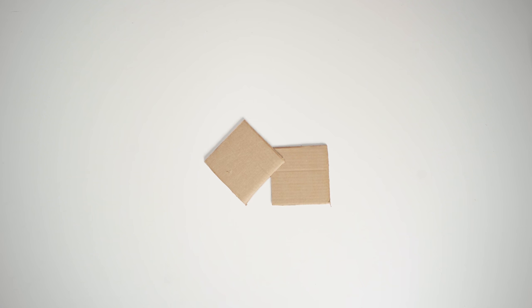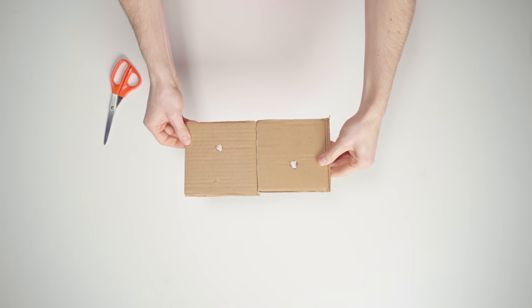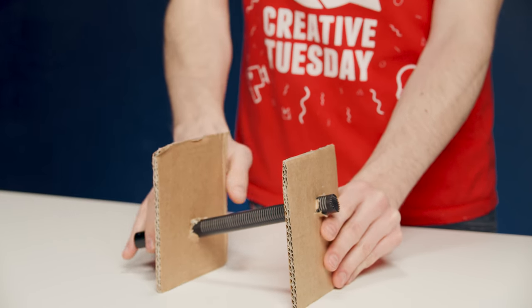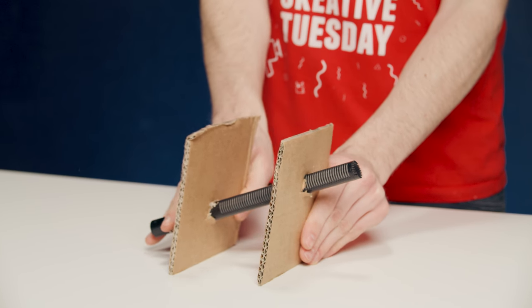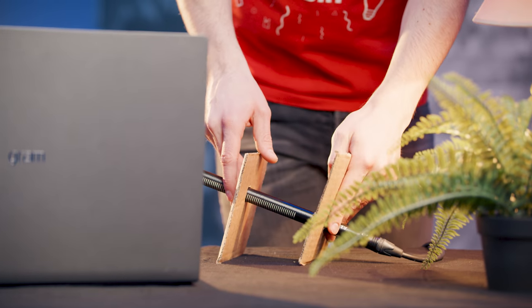Hack number three — something super simple. Take two rectangle cardboards and push a hole in both of them. Ideally you want one hole set a little bit higher than the other. Then take a shotgun mic and thread it through the two holes. Bada bim bada bang — a microphone stand! This is actually great when you don't have a dedicated sound guy; you can tuck away your microphone behind some objects close to the talent.